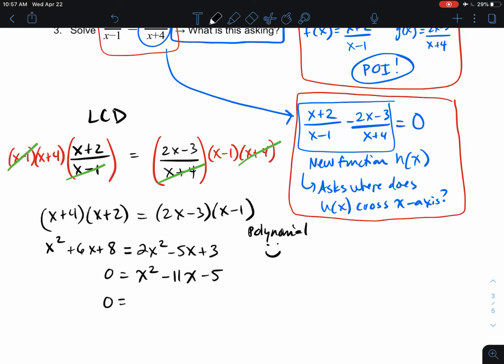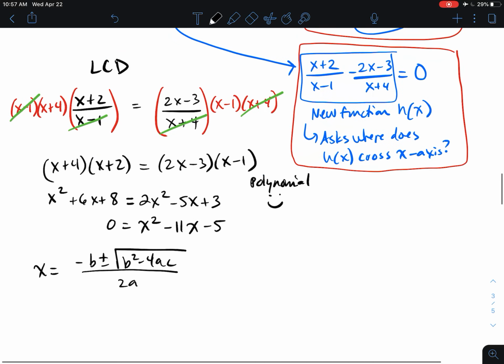We can solve by factoring. Hopefully, now we can't solve by factoring. That's okay. But we can solve with the quadratic formula. So negative b plus or minus the square root of b squared minus 4ac all over 2a is equal to x in this situation. Let me just make sure I didn't make any silly mistakes there. Minus 2 minus 3 is minus 5 plus 3. Yeah, I think we're good.